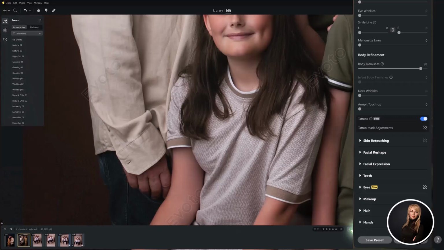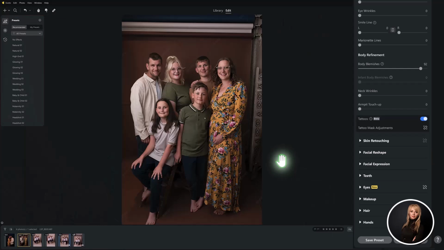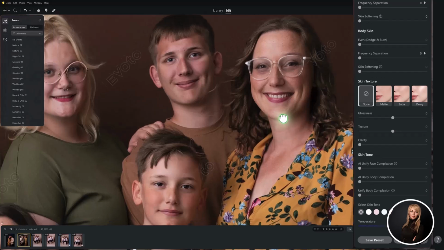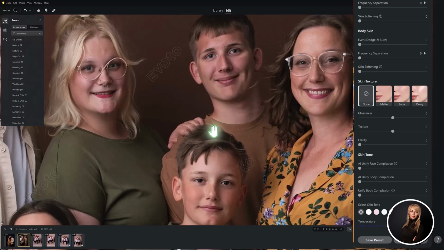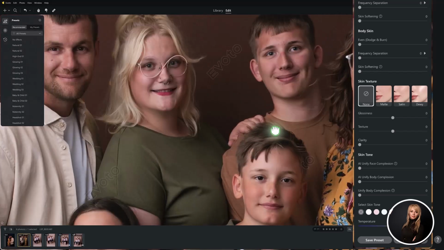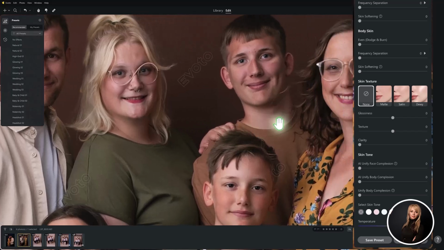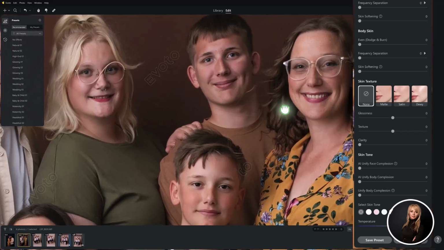Okay, now let's zoom out, back to fit. If you like these individual steps on any other images, you can just sync the whole lot. It's perfect. And of course your edit is going to be much faster. Evoto gets faster the more you do. I'm just talking quite slowly and showing you everything.